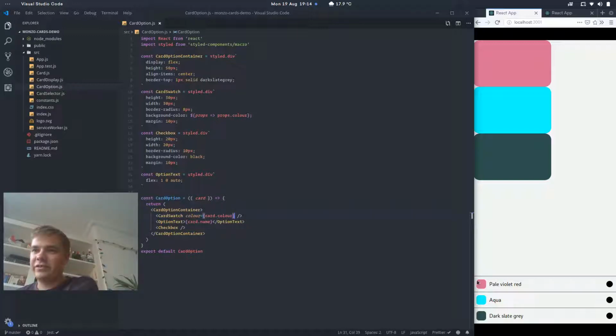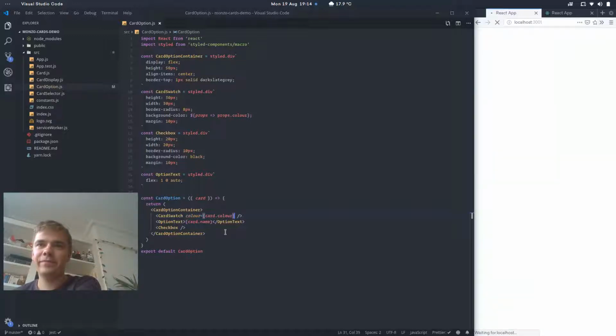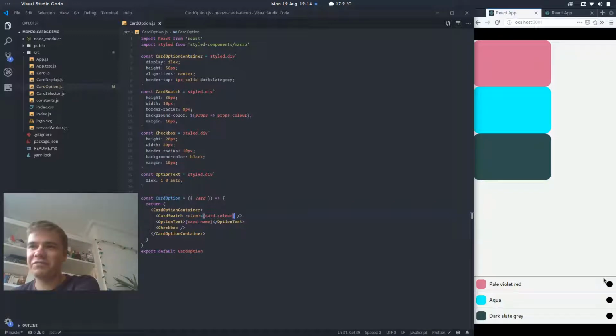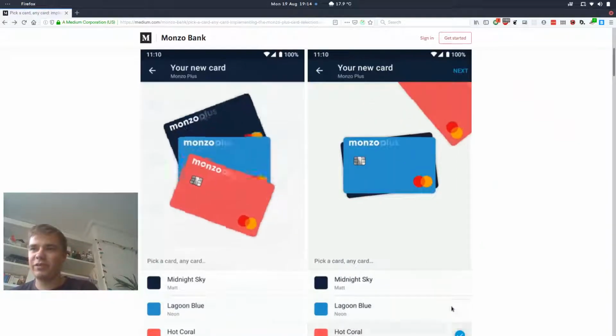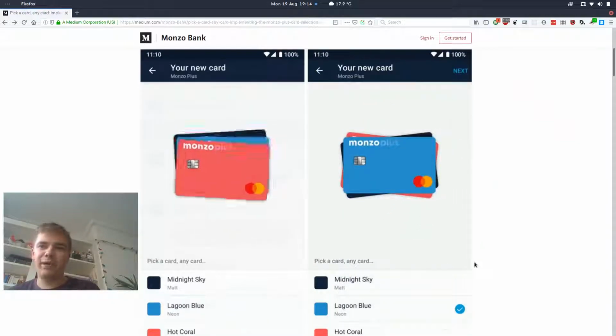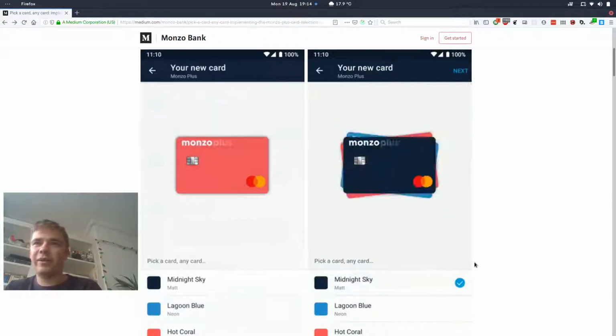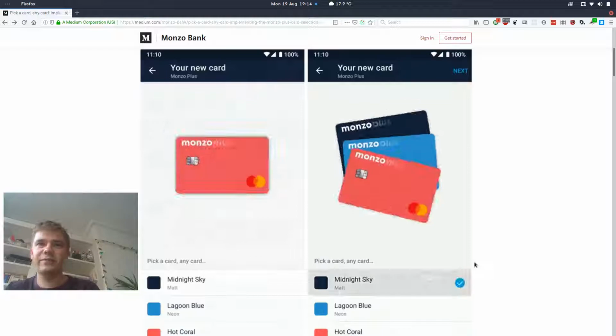So we have our little swatches of each color, the option text, and in place of a checkbox I've just put a circle. This in future, once we actually allow you to select one, will hopefully represent which one is currently selected, but for now I just wanted something there. Again, I'd get a designer to give me a nice checkbox to look a bit like this thing if I was actually doing this, but I'm not too bothered about that. I'm mainly focused on getting this animation right.